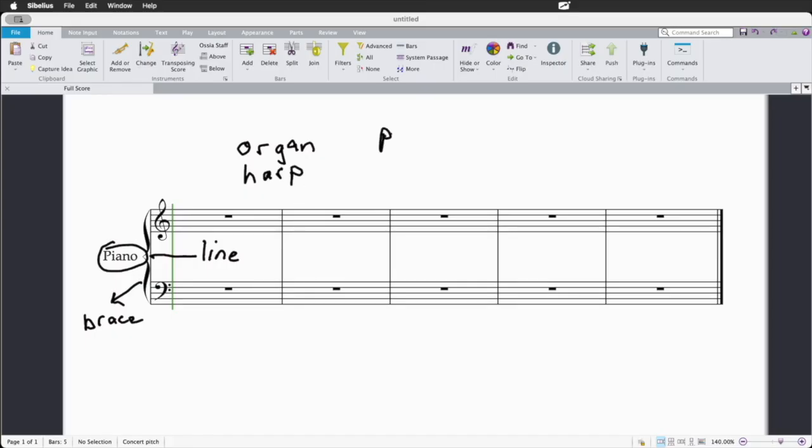And then there is some pitched percussion. There's two kinds of percussion. There's drums. We know about drums. Drums are obviously like snare drum or bass drum. And then we have what we consider our pitched percussion, things like xylophones and marimbas. There's some really big marimbas out there that would use the grand staff.